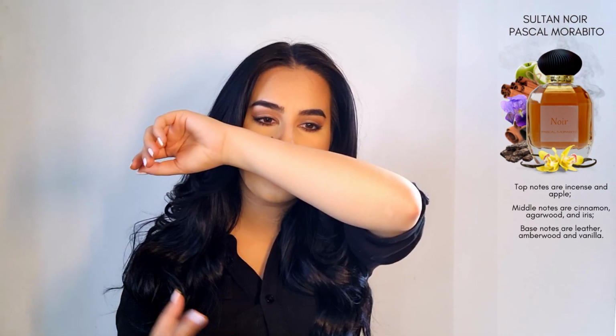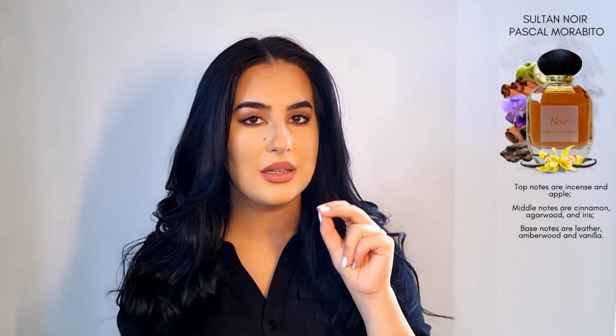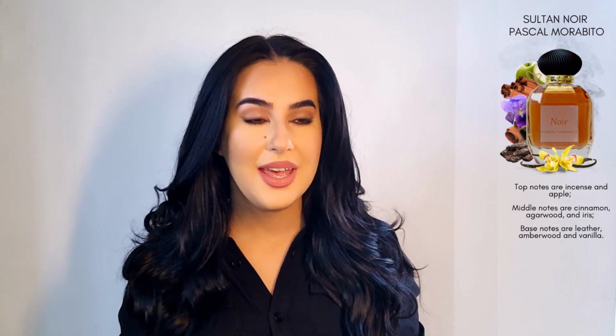I actually get the leather note more in this one than the oud. Yes, warm, cinnamony, balsamic, a bit smoky, a bit dusty, but just a tiny bit dusty. It smells good on your skin, in your hair, and on your clothes as well. By the way, in my hair this lasts very well. To me, the more you wear this one, the more beautiful it becomes, and I cannot get enough of it, honestly. I'm surprised, I was not expecting this. I don't have anything like this in my collection. It's very unique.